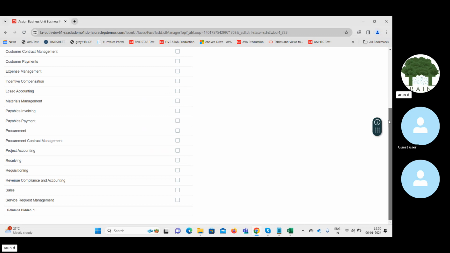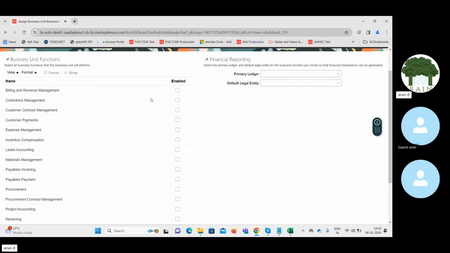If I want to enable based on the subscription that I have taken, so let's say I have taken it for AR, I'll enable customer payments. Or if I have taken only the GL and accounts payable modules, I'll enable only the payable invoicing and payable payment. I have not subscribed for procurement, so I will not enable this feature, because if I enable it and do the configurations, I'll be able to use that functionality.